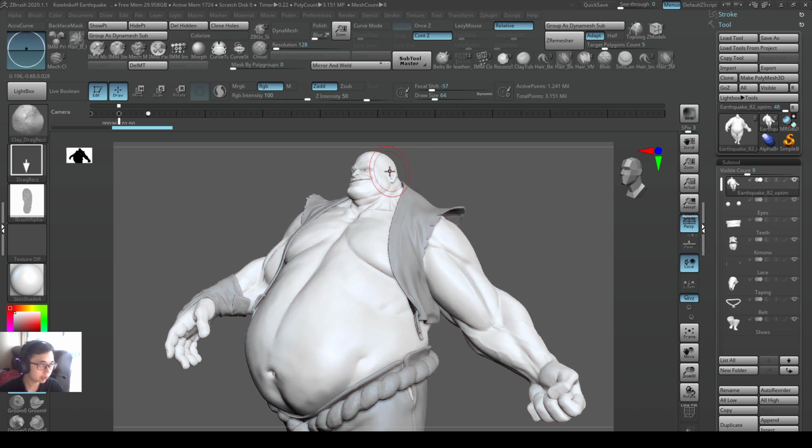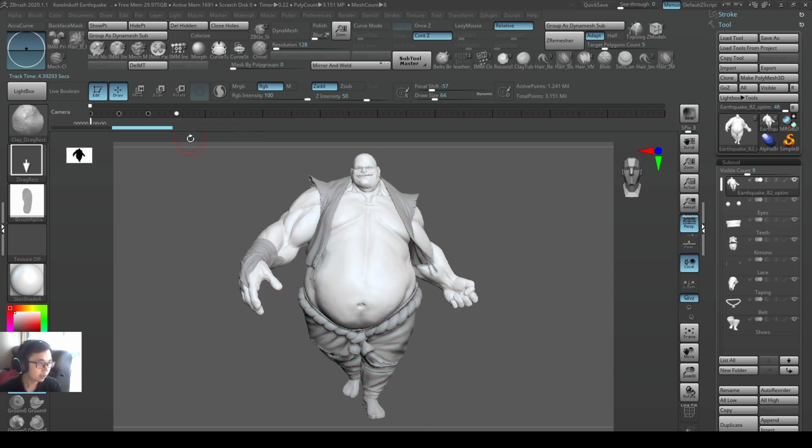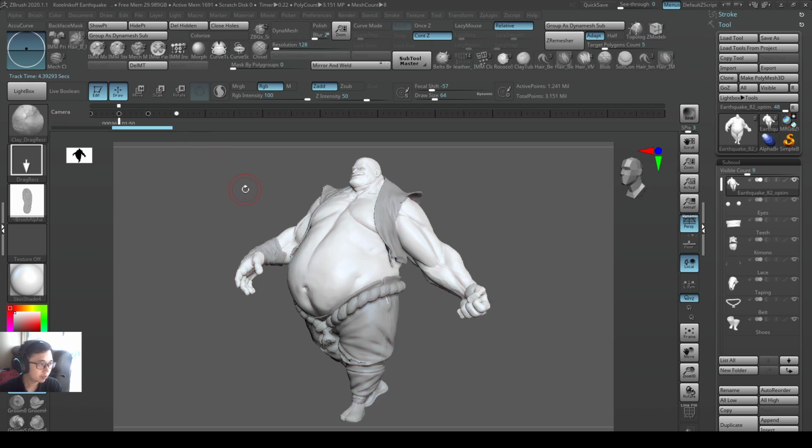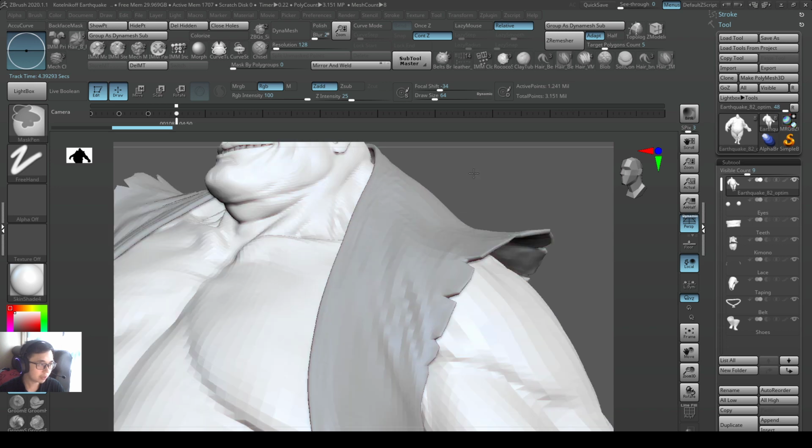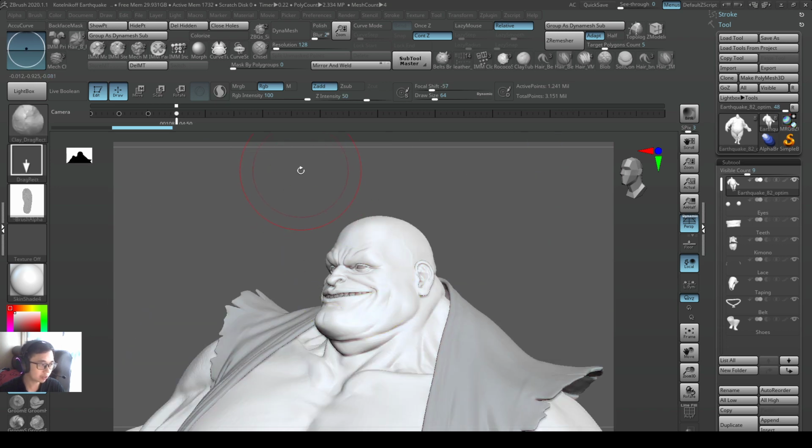Over here, this one can be my close up view. I can just left click over here. So I have front view, 3/4 view, side view, close up view. And maybe you can even do another extreme close up view if you want to.